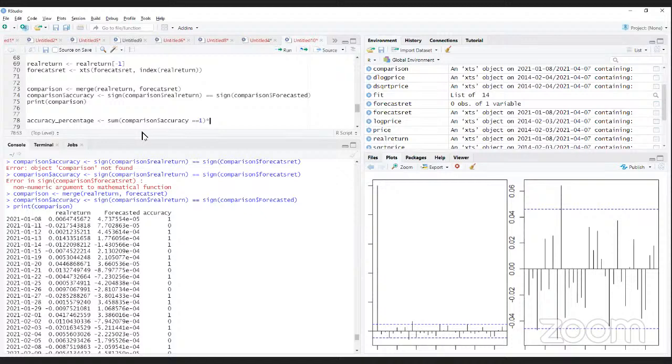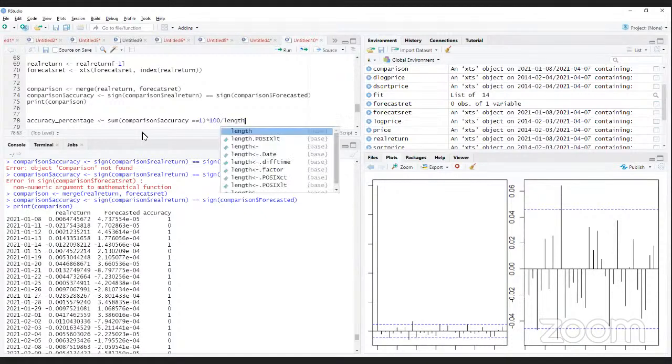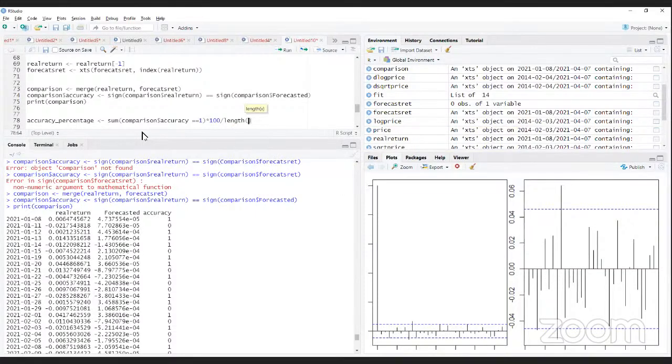Now since I'm calculating a percentage, let's divide it by the total number of comparison values, comparison dollar accuracy, forecasted.